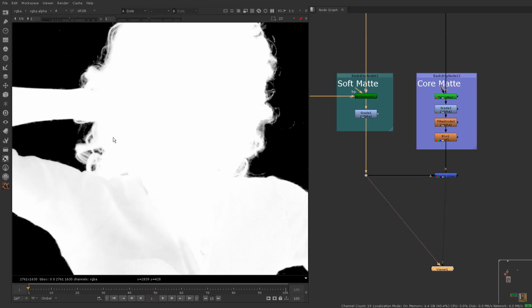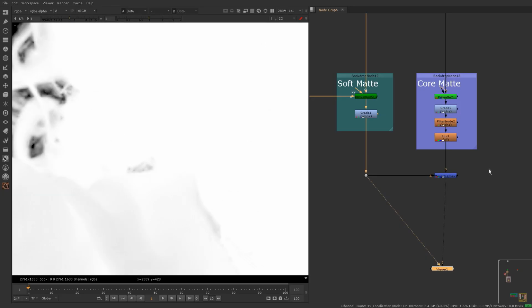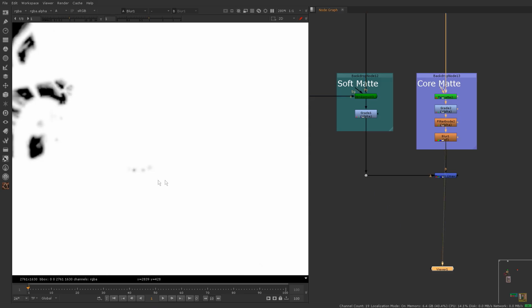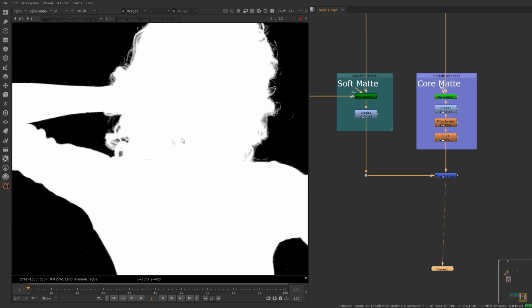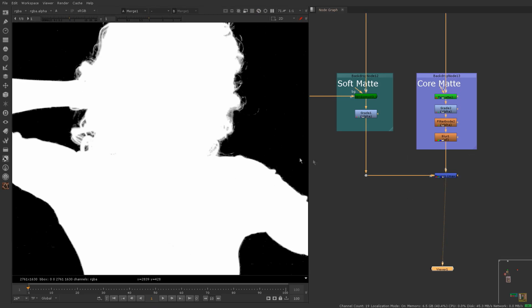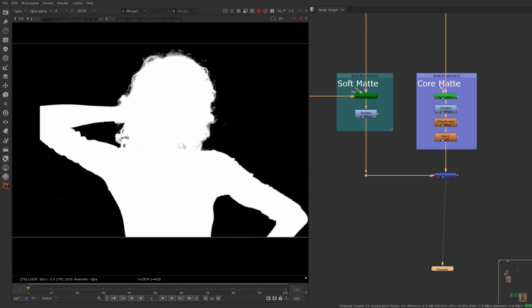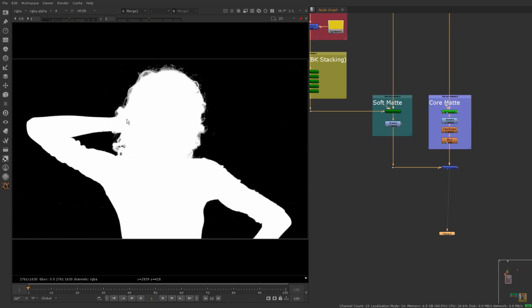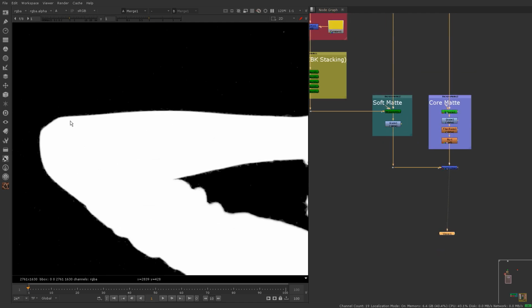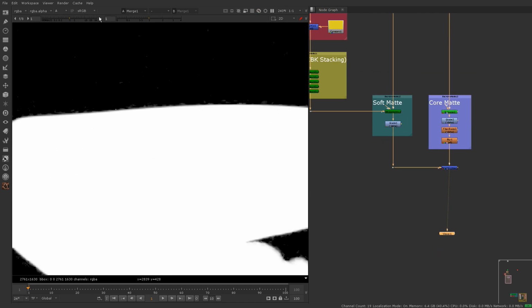It can be very difficult to perform erode on such hair and transparency, since we're applying erode, but the erode value is not good enough for the specific section. That's why it is necessary to isolate this section for separate treatment. Sure, we will retain all disturbed sections and make this as pixel perfect as possible, okay? So here we have just finished the core matte, soft matte workflow. Now check among various edge sections.